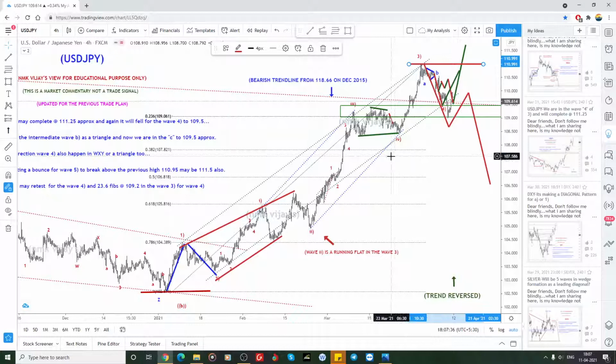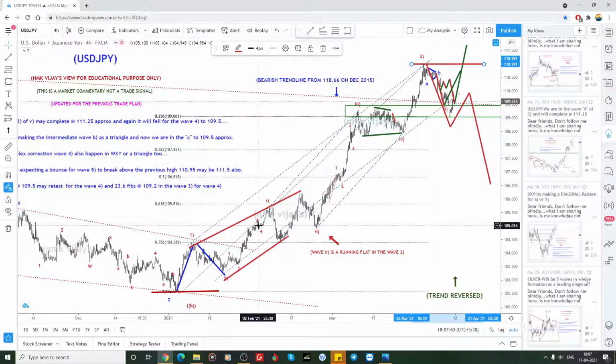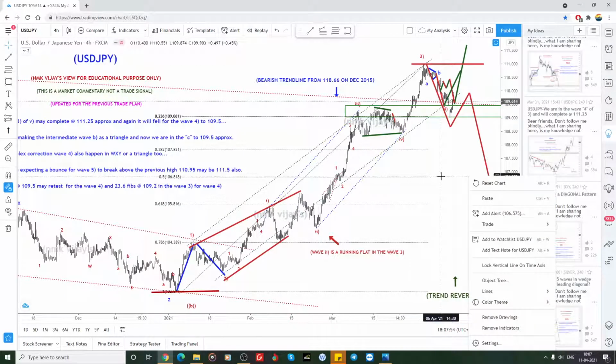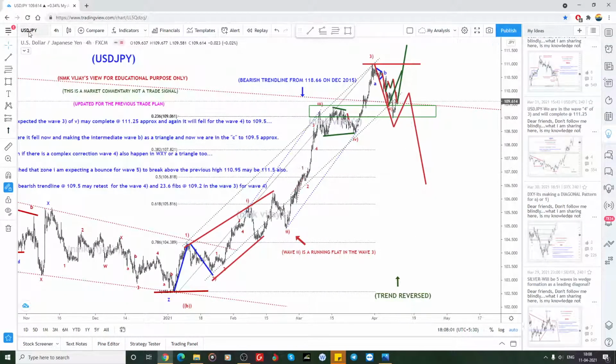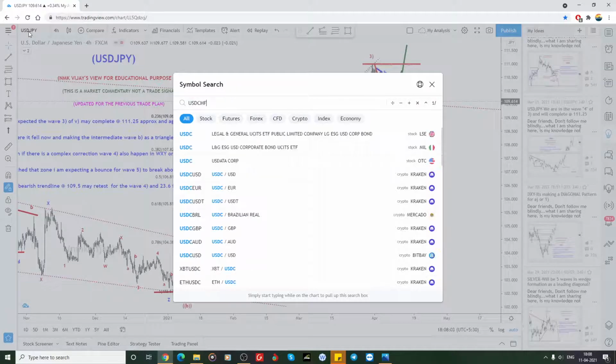So that is why I need to make a YouTube video, because I keep on posting this as 1 2 3 4 5, and everybody is looking for the fifth wave, and if it is coming to the downside, I will still be on the buy side only. There is no worry, because after the five waves it's doing the three-wave structure, that's it. And once that three-wave structure completes, it is going to shoot. And the same thing in USD CHF.